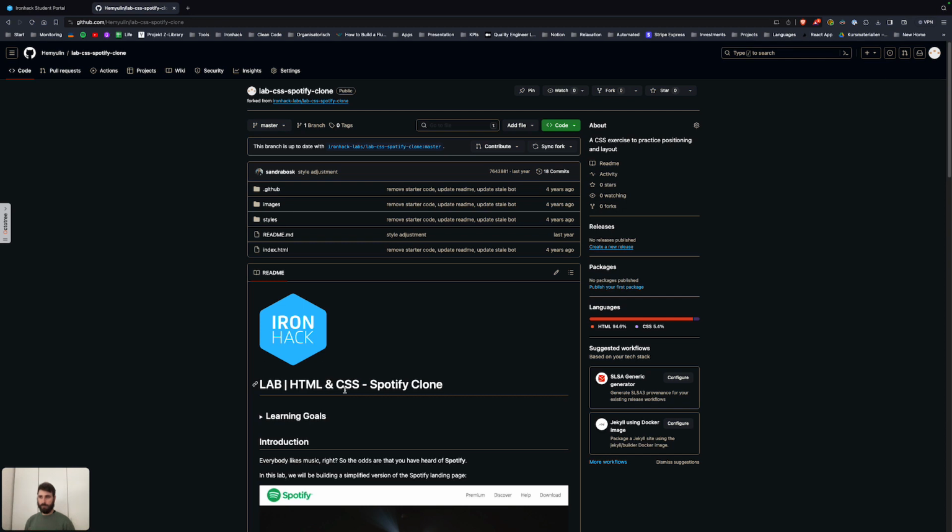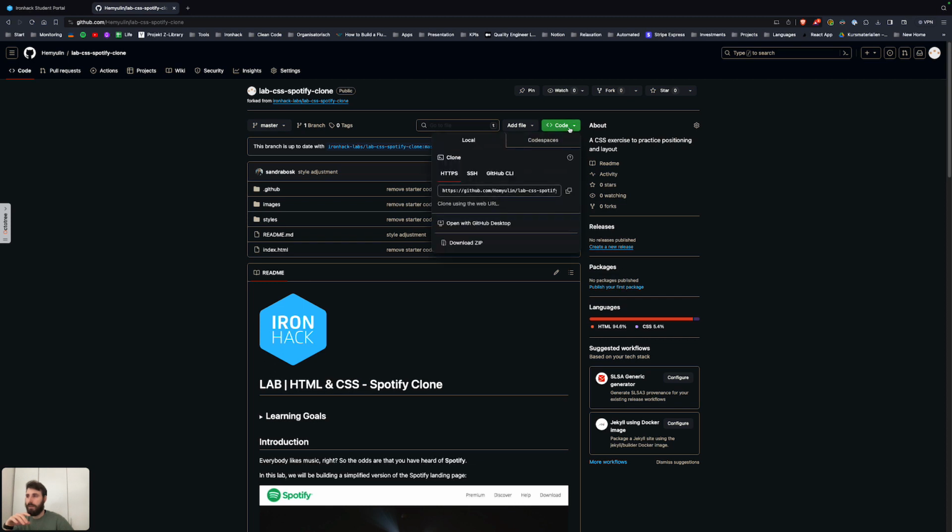And the second part right now would be to clone our own repo, right? That means we take the code that is on the cloud in GitHub, and we put it on our local machine so that we can work on it. So how do we do that? We go to the green code button, and then we copy this URL. Don't worry about it, I'm using SSH. Use HTTPS. This is easier. This has way less potential of later making problems with your code.